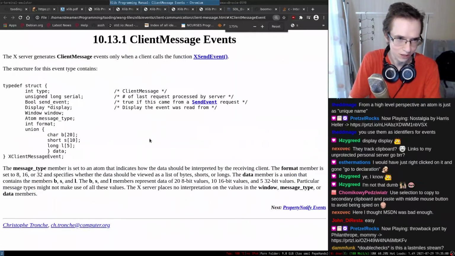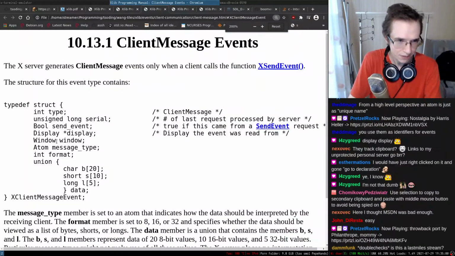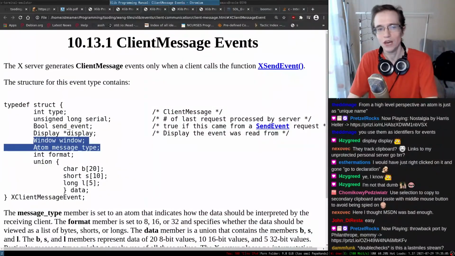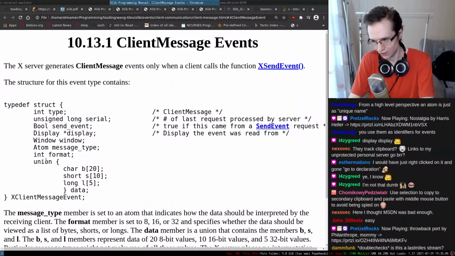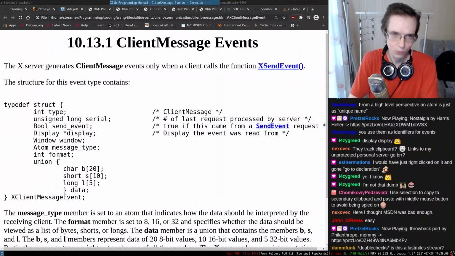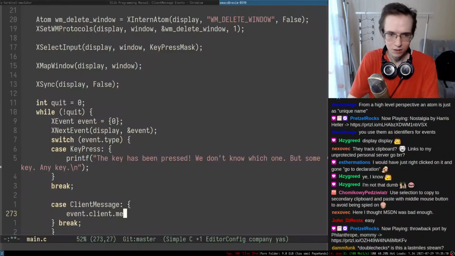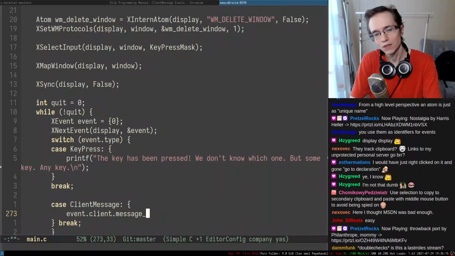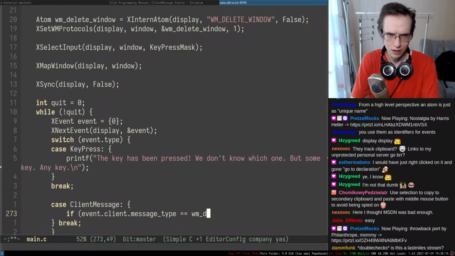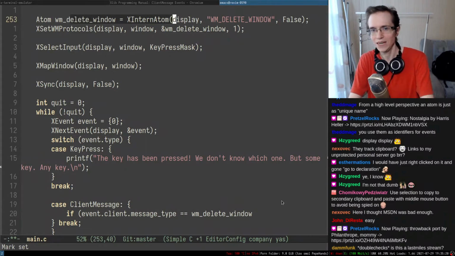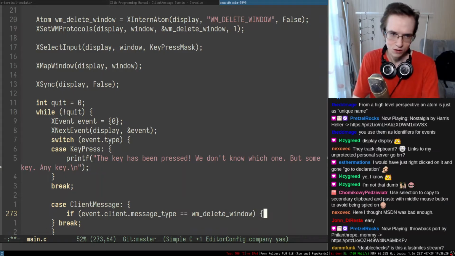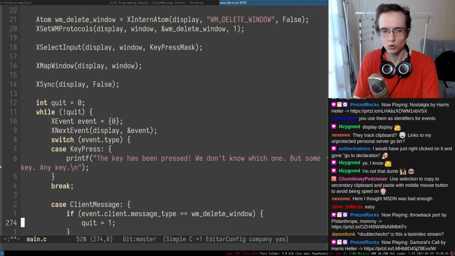If we take a look at the client message event, what do we have in here? We have the message type, which is the atom, the one that we actually set in here. So we interpret it as a client message, then we take the message type, and if the message type is equal to WM delete message, the one that we created and announced, that means we want to set quit to true.